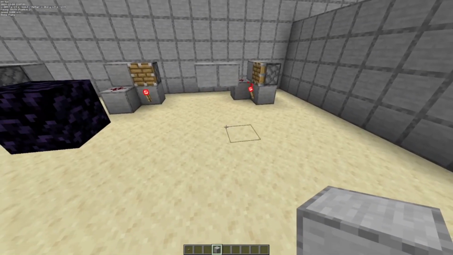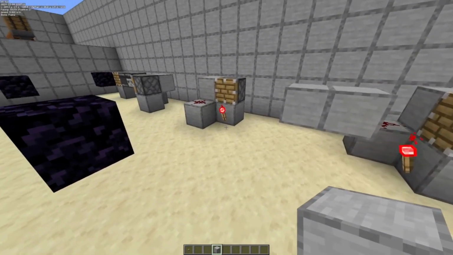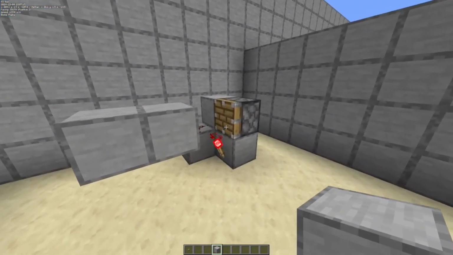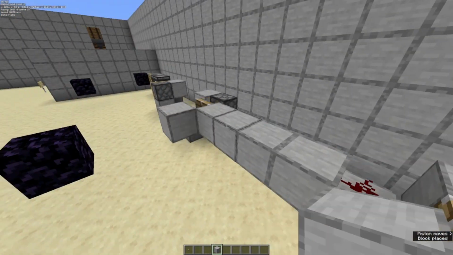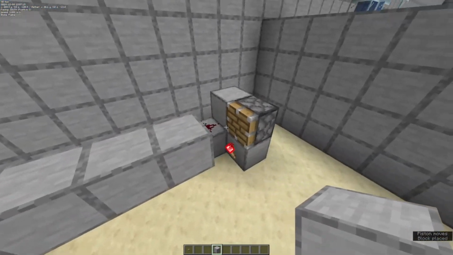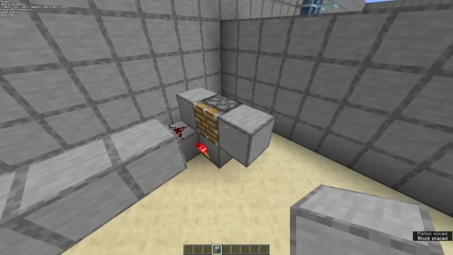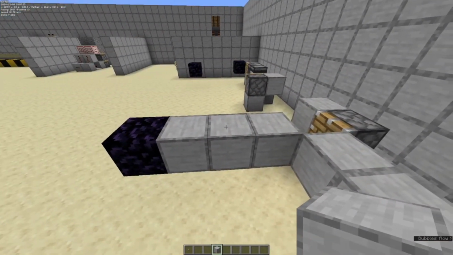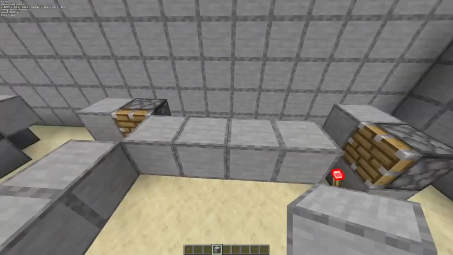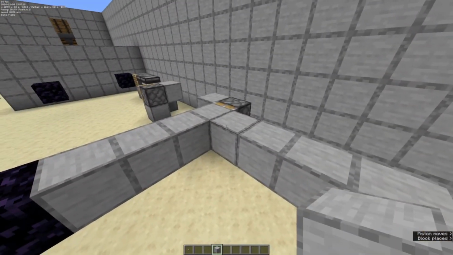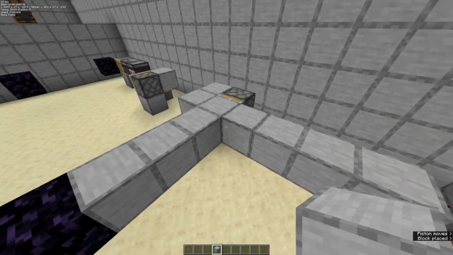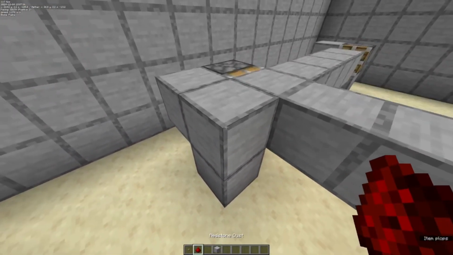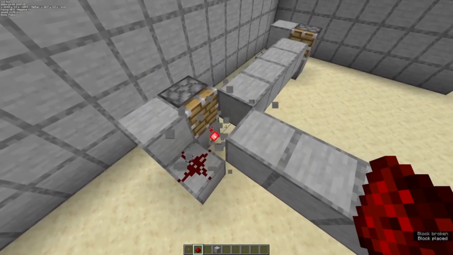Now, let's say you need to turn a corner on your piston feed tape. Well, the regular smart piston is not necessarily very good for that, because while yes, it will turn the corner, if you're not at your push limit here in the first line, it fills that one, and then if you go even further, it's going to end up breaking your redstone dust off of there, and yeah, no good.